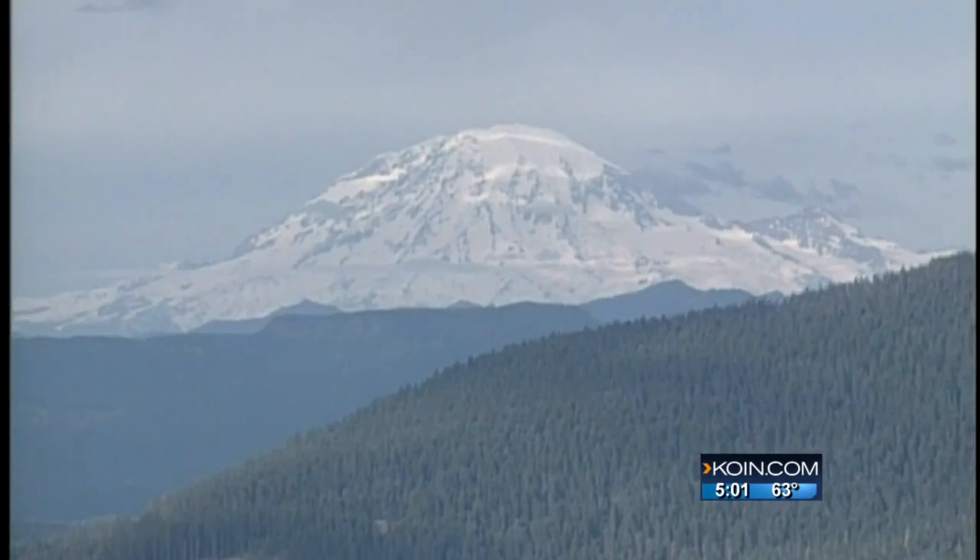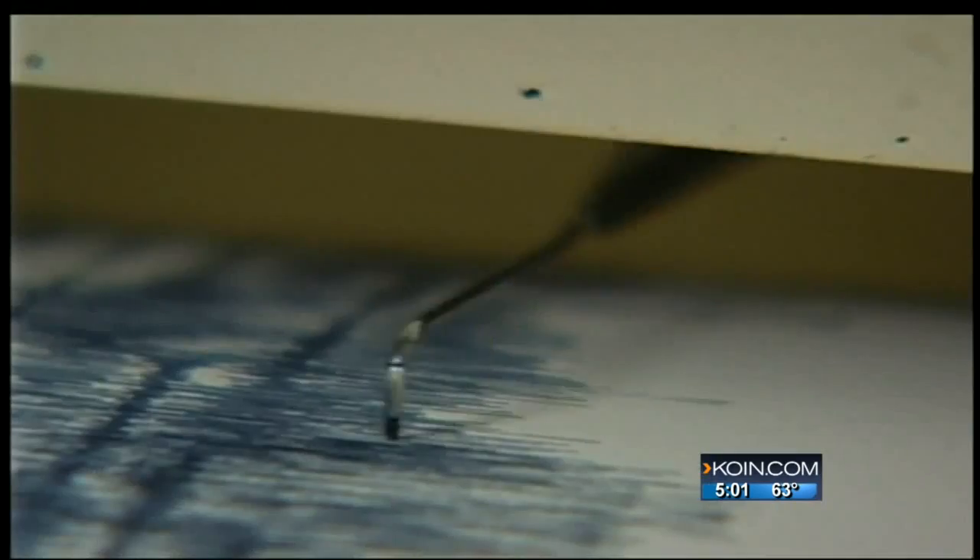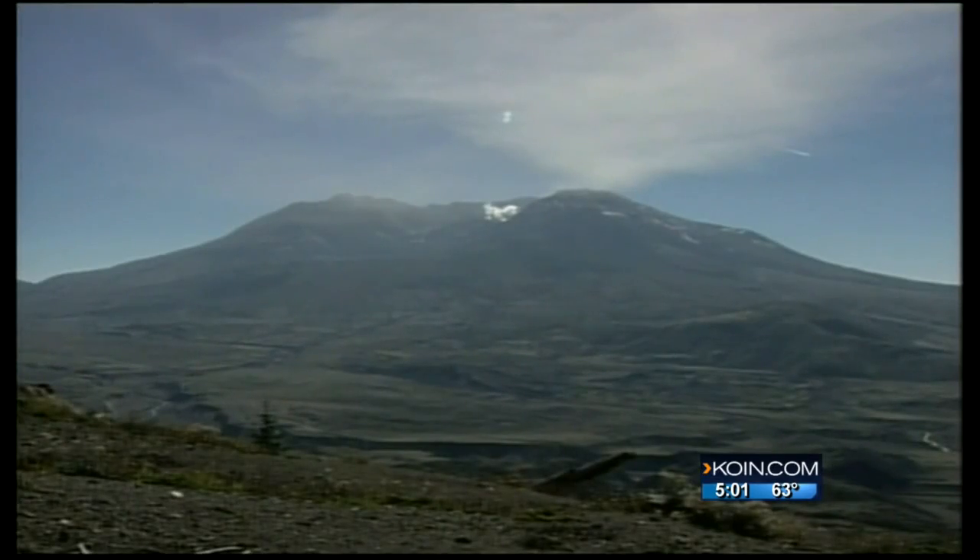I wanted to know if it's more likely to erupt based on what scientists found. We know from the geologic record that a lot of magma intrudes into the earth without erupting — any time you see granite, that's magma that failed to reach the surface and cooled underground. So just the fact that we're seeing evidence of magma down deep and in between Mount Adams and Mount St. Helens doesn't mean that either is more likely to erupt. It means we're imaging the roots of these systems.